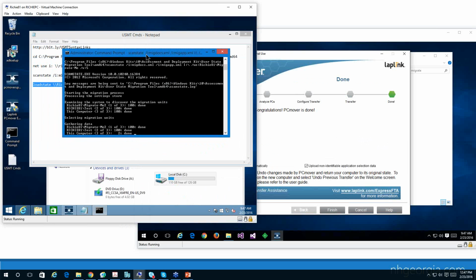The user state migration tool has an interesting, and there it is, lap link finished. User state migration tool has an interesting feature set that was added in the user state migration tool round 4, the revision for the 4th edition of that guy, and it has what is called a hard link migration option.